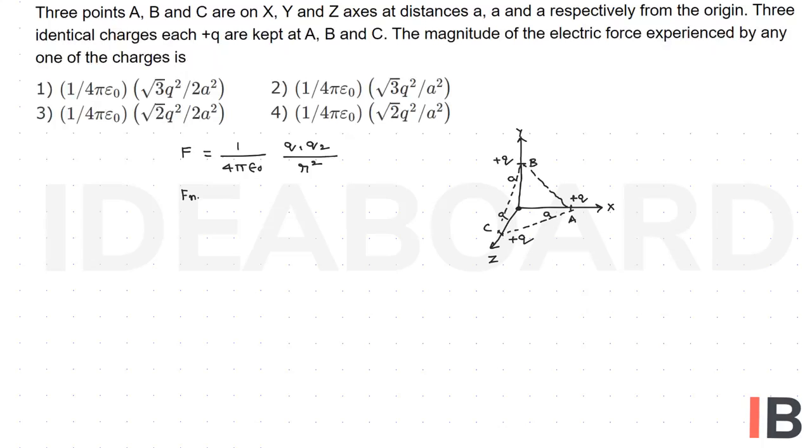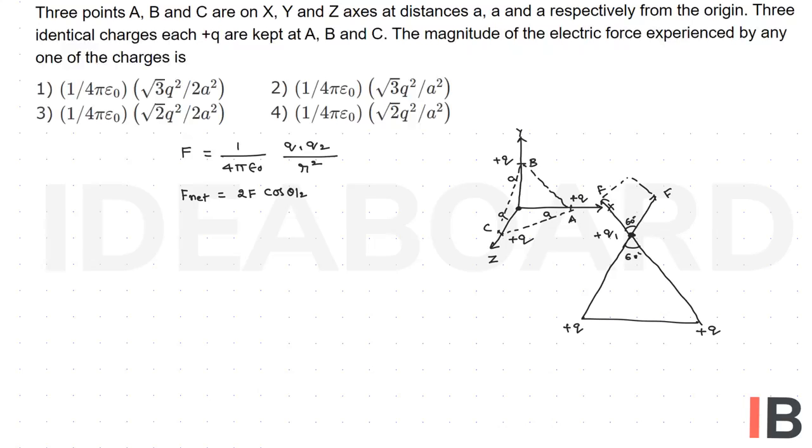then the net force acting is nothing but, from the parallelogram law, 2F cos theta by 2. Here it forms an equilateral triangle. So this is the charge plus q, this is the charge plus q, and this is the charge plus q, and taking this angle 60 degrees. The force between these two charges is F, and similarly the force between these two charges is also F. This is also 60 degrees.